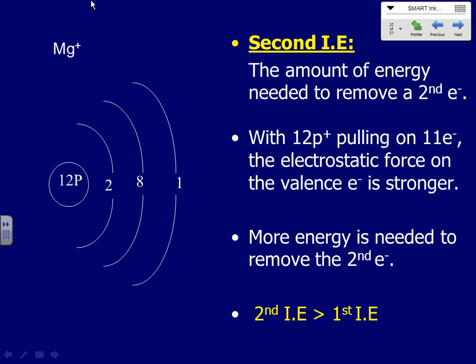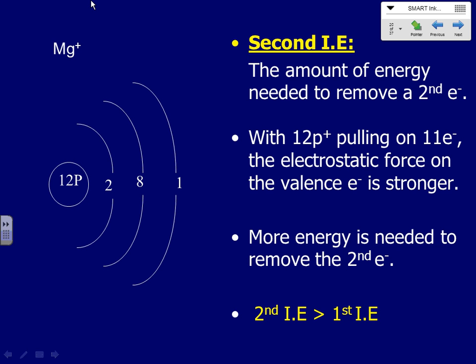The second ionization energy is defined as the amount of energy to remove the second electron. In this case, there are 12 protons pulling on 11 electrons. The electrostatic force, therefore, on that valence electron is stronger, and therefore, it takes more energy to remove the second electron. As I stated to you yesterday, and I do really want to make this clear, it doesn't matter how many electrons there are. It's just the protons it feels, and it shouldn't change because it's just 12. But again, it's as the electron gets further away that it then takes the extra energy.